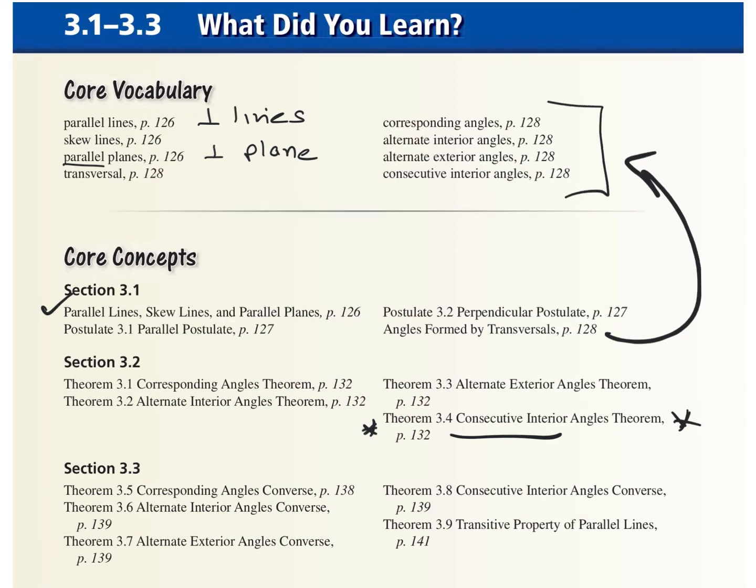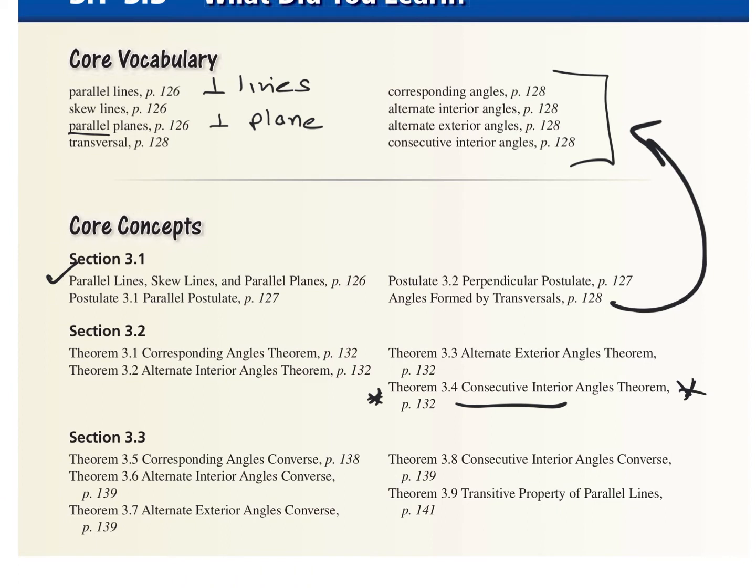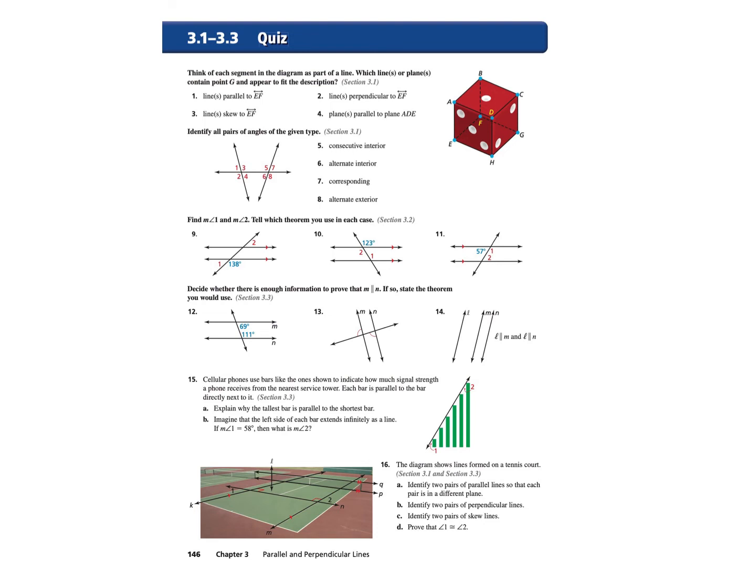Then in 3.3, this is where we learned that if we had those congruent angles or those supplement angles, then we could show that the lines were parallel. So in 3.3 were all the converses of section 3.2. So know all of these theorems and be able to apply them. Now on the quiz, I'm not going to say, give me the definition of parallel lines or restate the corresponding angles converse. Just be able to apply all of the theorems, definitions, and converses that we've learned in these first 3 sections. Right. On Canvas is this quiz review.